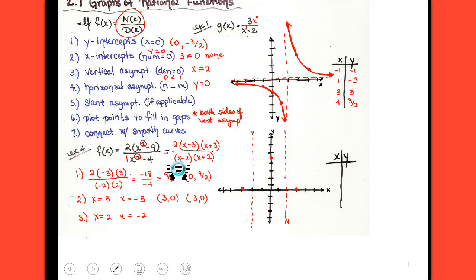All right, so we could go ahead and put our asymptotes on, a vertical at +2 and a vertical at -2. Then for our horizontal asymptote, what's the degree of your numerator? 2. What's the degree of your denominator? 2. If the degree of the numerator and the degree of the denominator are the same, then remember that we do leading coefficient over leading coefficient, right? Leading coefficient here is 2. Leading coefficient here is 1. So we'll have Y equals 2 over 1 or Y equals 2. So let's go ahead and graph that one as well. Horizontal asymptote at Y equals 2.